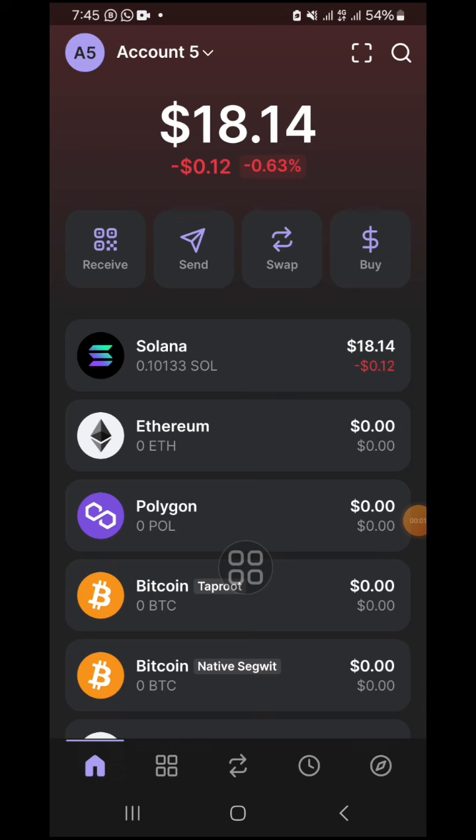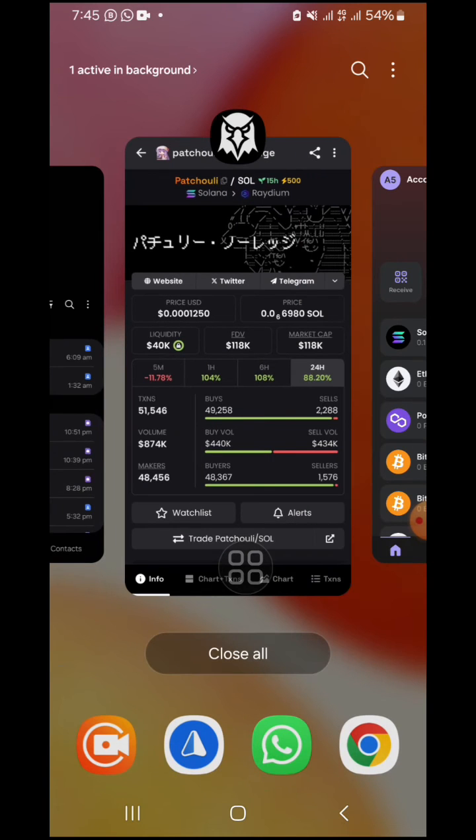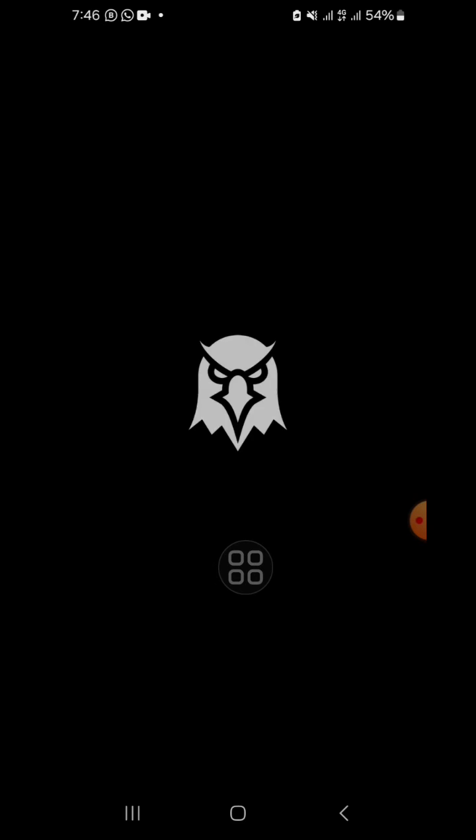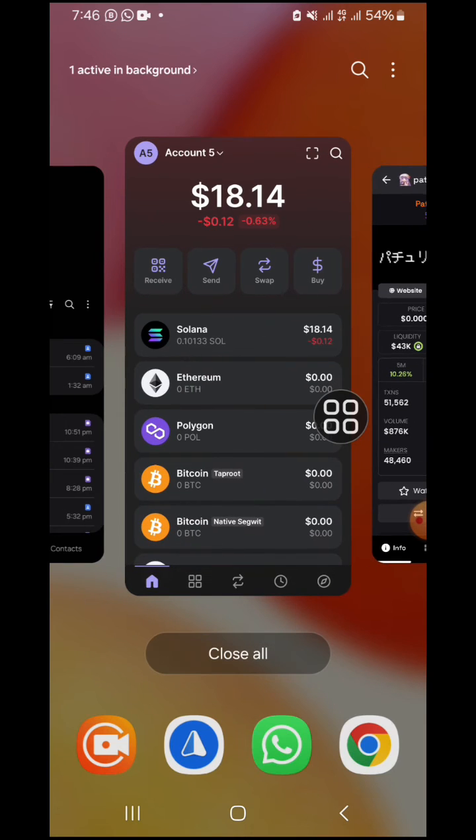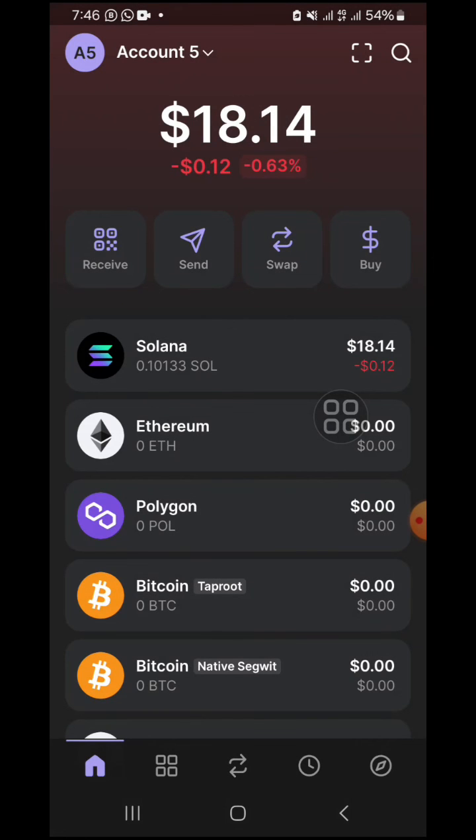Most of you will be wondering about the trades where I made a loss. In a trade where I did not make a loss, I left it and the trade ran, the market cap went to over 118k. Remember, when I bought it at the 6k market cap, it dipped only once to about 18k market cap, but I left it over 24 hours. You can see it has even increased to 131k, where I sold at 118k and made profit from it. I think I bought it for $5, if I'm not mistaken. I bought $4, as you can see.